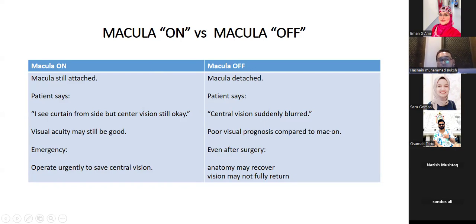So the third most important thing, after posterior vitreous detachment and after the PVR, which PVR is present, that you have to talk about in rhegmatogenous retinal detachment is the status of the macula. If the macula is on, the patient would be having very good VN, but he or she would be saying that there is a curtain-like effect coming in front of my eye. I can see something coming from my peripheral visual field in front of my eye. And if the macula is getting off, surely we are losing the most viable VN of the patient, and then the battle with time starts.